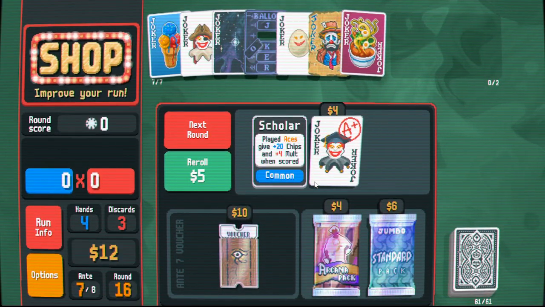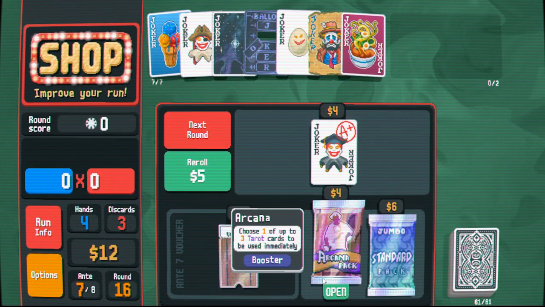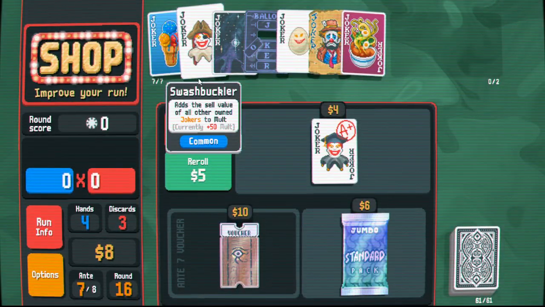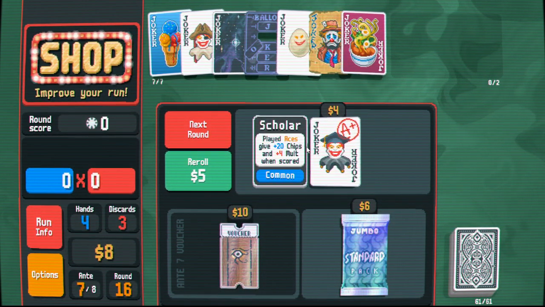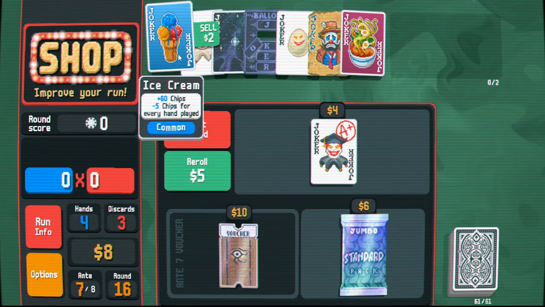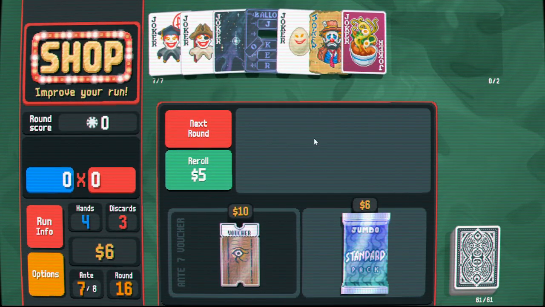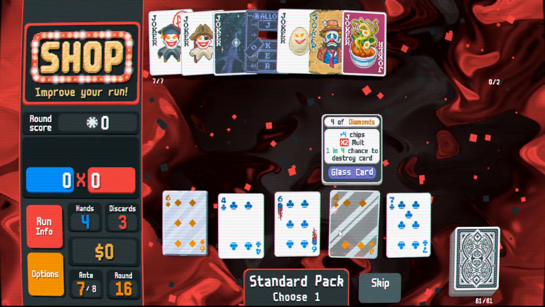Buy this. Buy Arcana. Pop the Wheel of Fortune. I think it's time for me to dump my screen and get Scholar. Keep racking up the egg. For good reason.